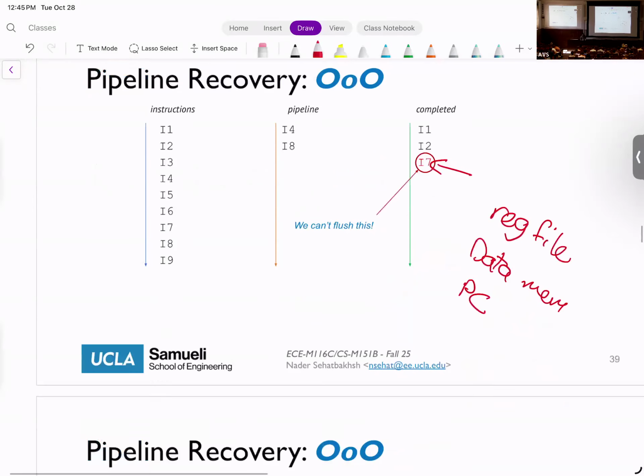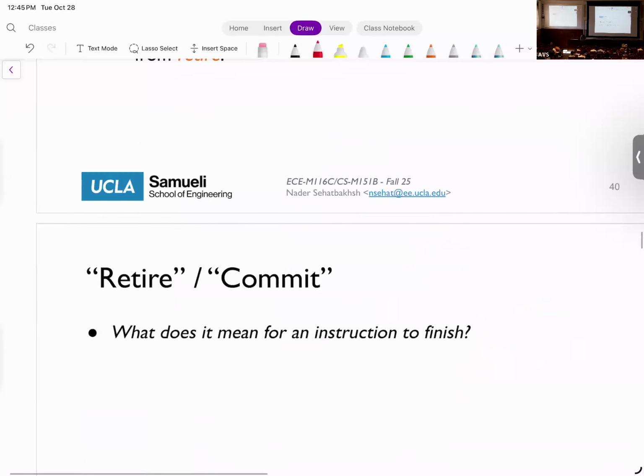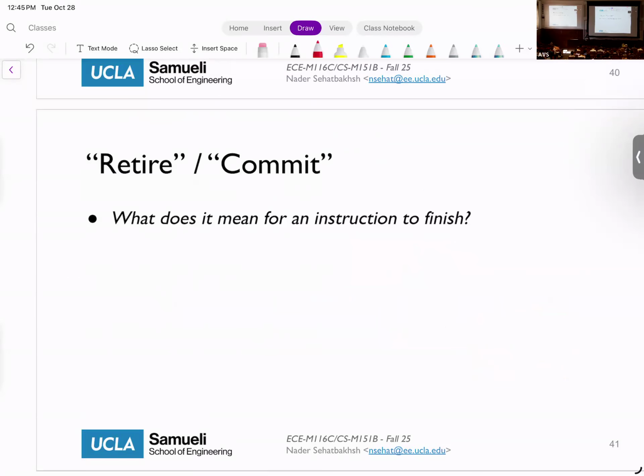Okay, so this is what we call a retirement, or in other terminologies, people also call this commit. So if you heard the word commit, it's the same as retire. So we usually use the word retire, but some other references use the word commit. Okay. So when the instruction is finished is when we are actually writing things into permanent storage.